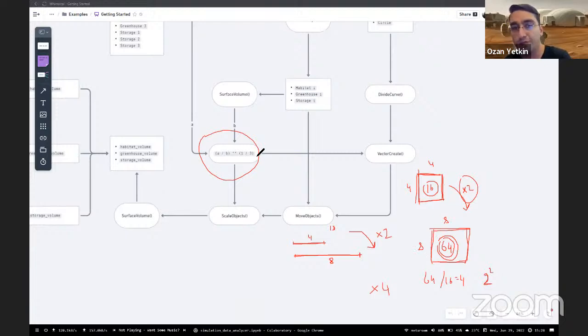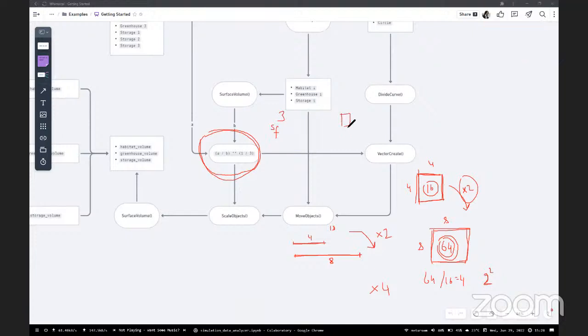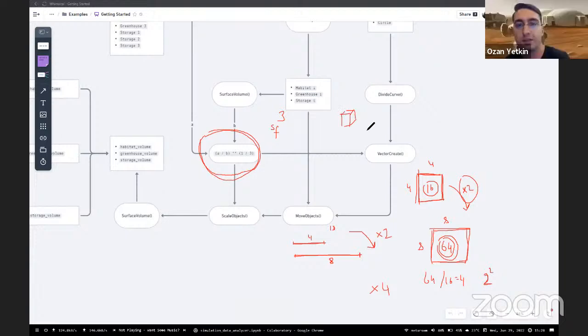And since we have the volumetric data here, the scale change is affected by the scale factor over 3. So if we scale a cube with, I don't know, 2, the volume change is actually 2 to the power of 3.